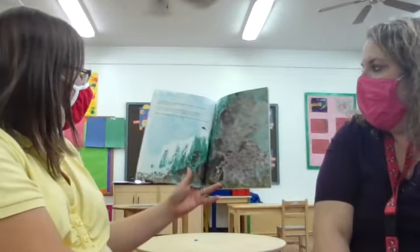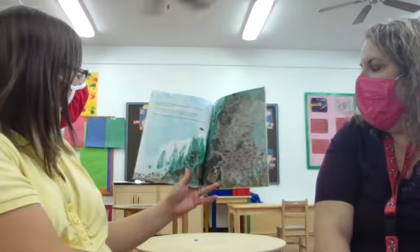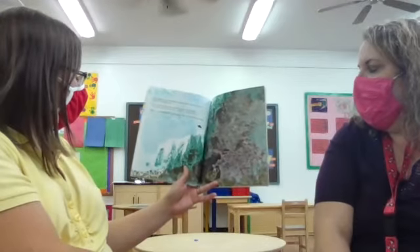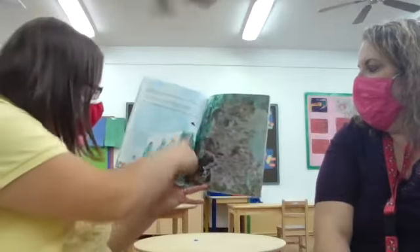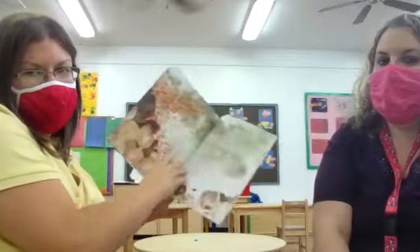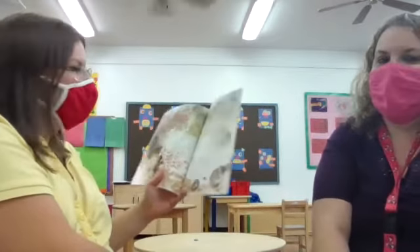Then hidden in the dark shade of rocks and weeds, he saw a school of little fish just like his own. 'Let's go and swim and play and see things,' he said happily. 'We can't,' said the little red fish. 'The big fish will eat us all.' 'But you can't just lie here,' said Swimmy. 'We must think of something.' So here are all the little red fish just like in the beginning of the story, and here's Swimmy. Do you think he's going to get them to listen to him? I think he might end up getting them to come out. What do you think, Miss Becky? I think so.